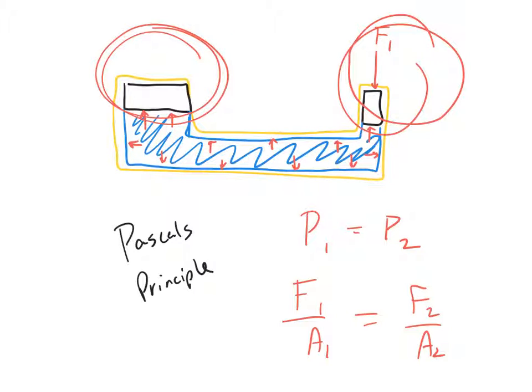If I don't give you area, but I give you a radius or a diameter, you need to know that the area is pi r squared. That's the most common area you're going to plug in for. Whenever I don't give you an area, but I give you a radius or a diameter, you're going to have to use that in the formula for area. So replace area with pi r squared if it's a circle. And these problems with the lift are always circles, the hydraulic lift problems.